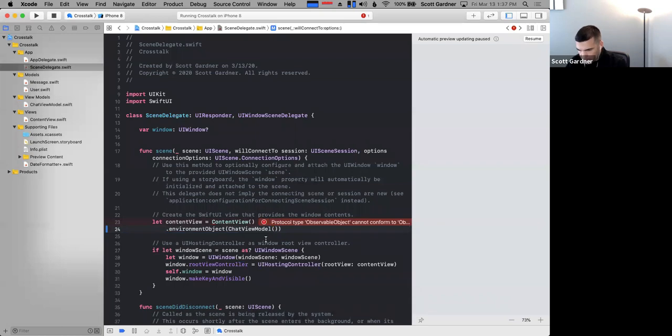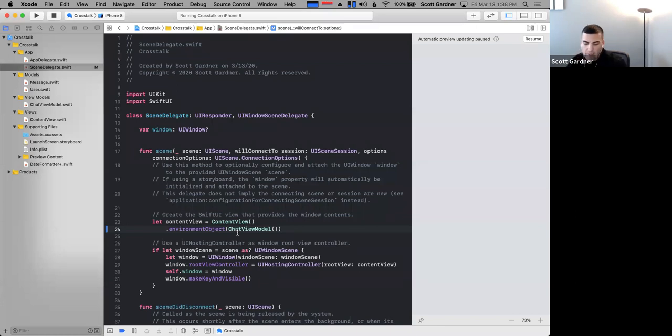Now, something I want to point out here. We're doing this at the highest level, right? At the scene delegate, which is called for each scene that will be displayed for this app. It could be more than one, but we're doing this here. In order for an environment object to be called upon in any of your views, the environment object actually has to be presented by an ancestor. We have to set that environment object by an ancestor, otherwise we won't be able to access it in some descendant view, some child view. That's a really important thing.